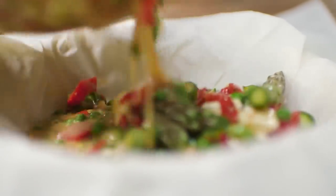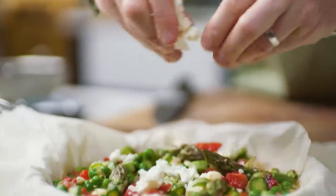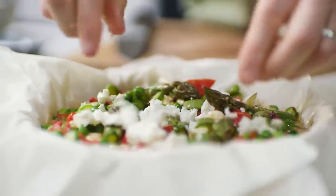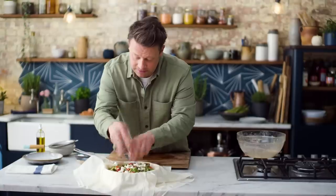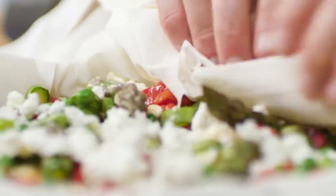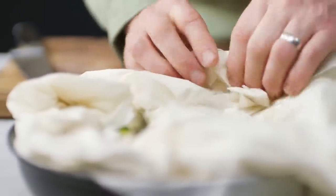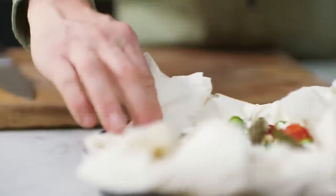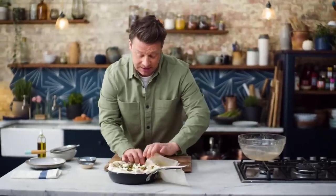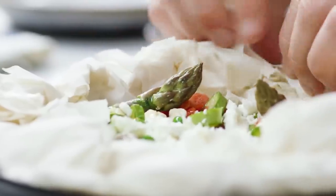Into the pan we go, every last bit — just kind of level it out, that last little bit of feta on top. Look at that, that is a picture — super pretty. Then literally at the side just kind of roll up the edge and push it in like that, and that's basically your rim, your crust. That's going to go gnarly and crunchy, it will soak up some of that lovely egg. It doesn't matter if you do it badly — when it bakes it's just going to turn into something beautiful.